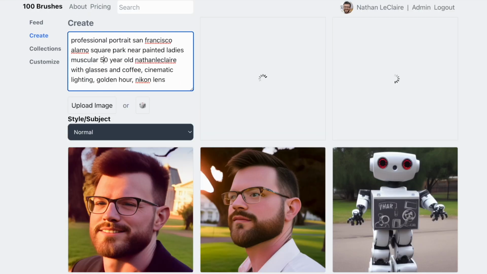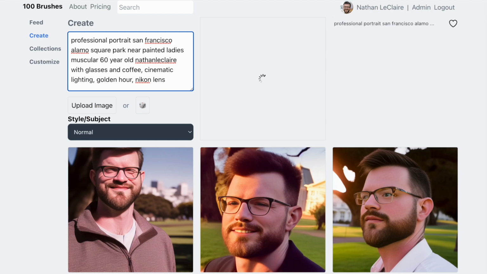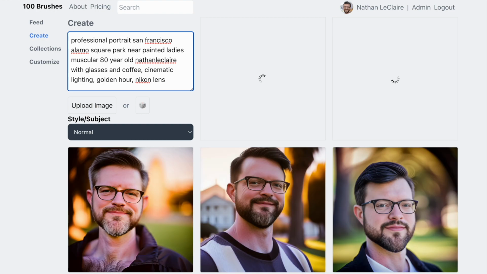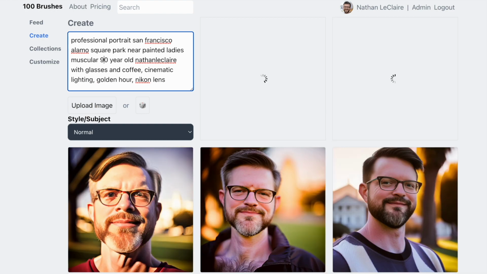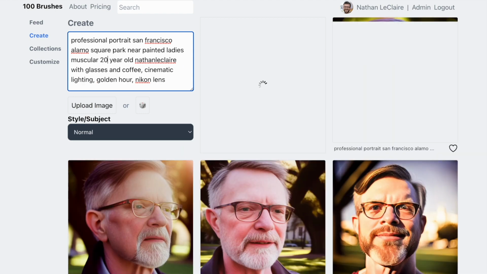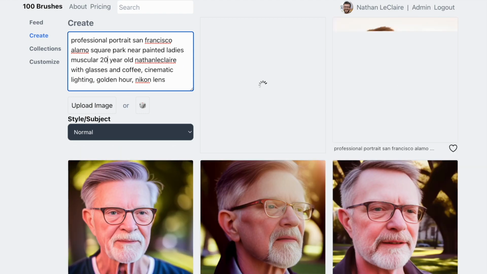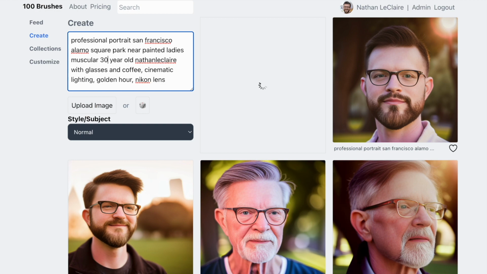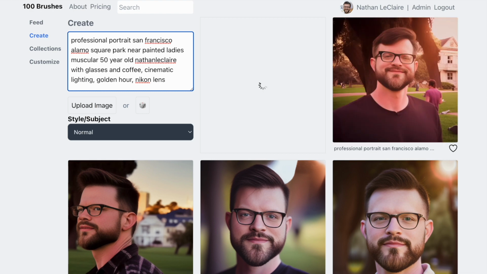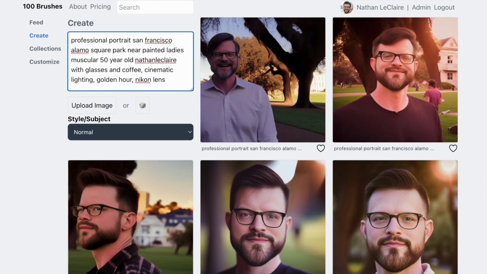So let's see if we can go and render me through the years. And with this custom model, I'm currently just running this in the cloud on GPUs, but you could run it anywhere. I think there's nothing quite like your own custom fine-tuned models. It really makes what is already a very addicting thing that much more addicting. And so there I am in Alamo Square Park, where hopefully I will be with HF0.